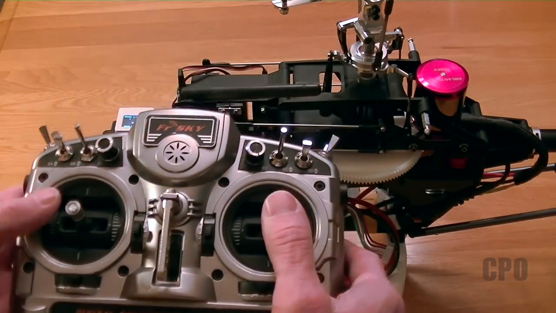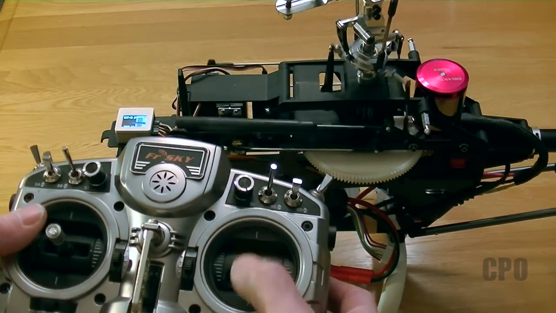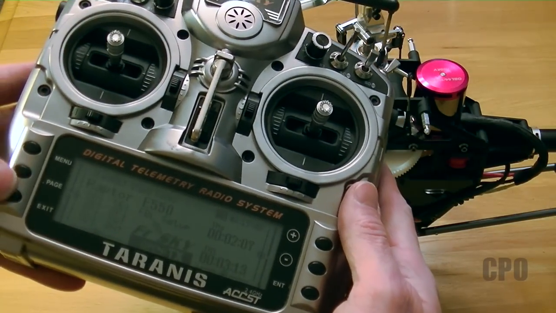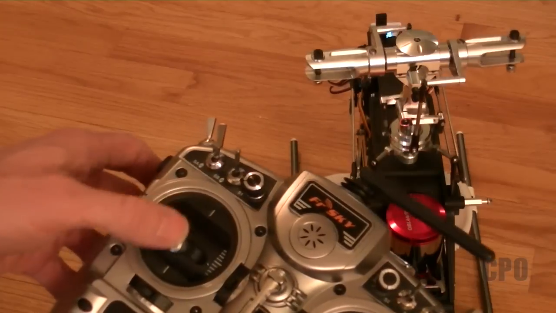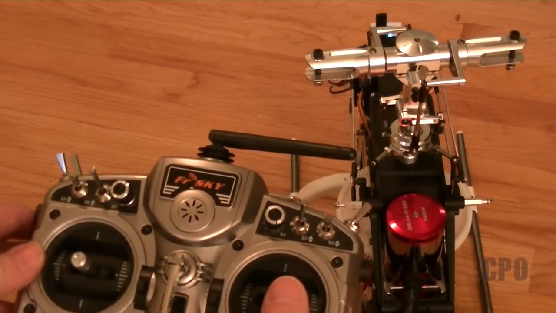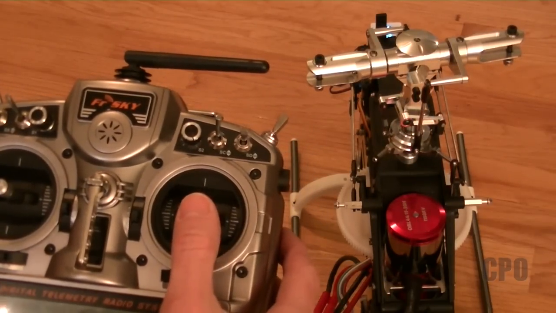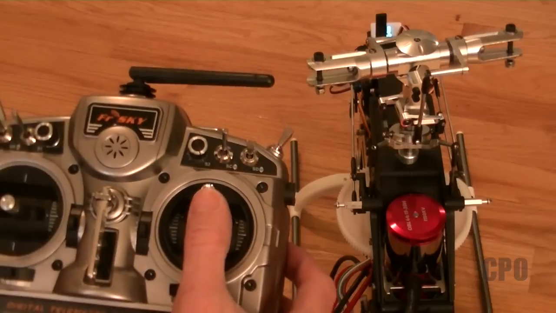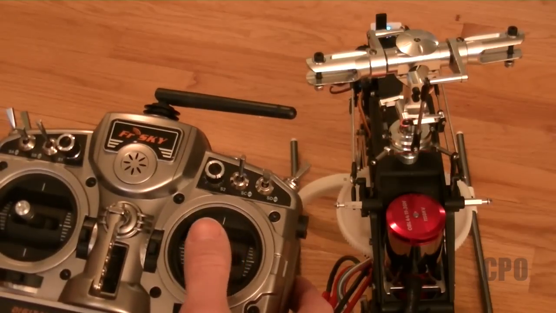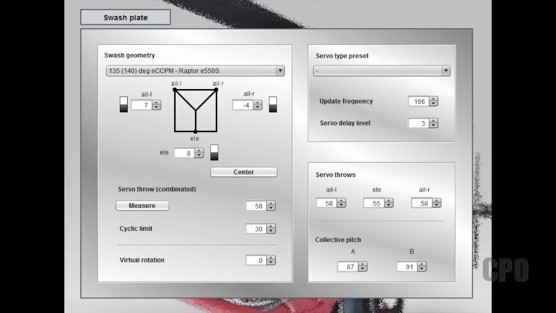Now I'm getting the right response from the swash whenever I move my left and right sticks. But I can tell that my elevator servo is backwards because when I push forward the swash tilts backwards, which is wrong. So I need to go into my transmitter and reverse that one channel, just the elevator channel. Things are looking good now. I like to look at the heli from the back side whenever I do the final check on the swash movement because the swash movement should mimic everything that your sticks do. When I push forward the swash tilts forward, pull back it tilts back, pull right swash goes right, push left swash goes left.